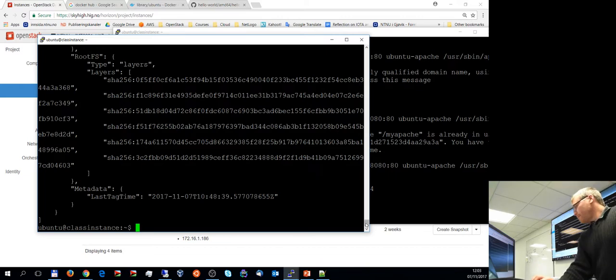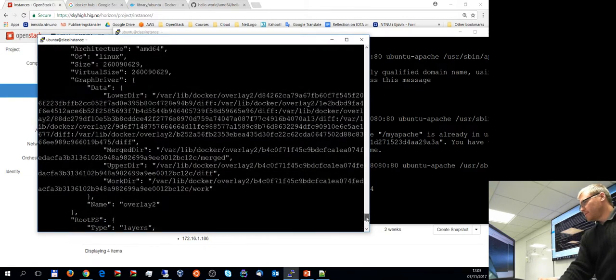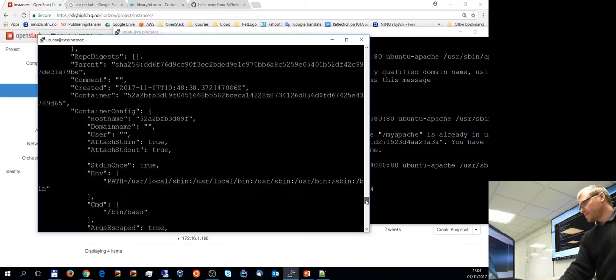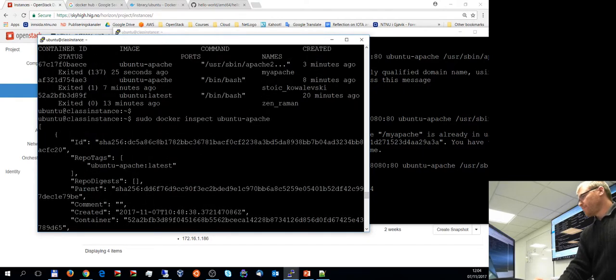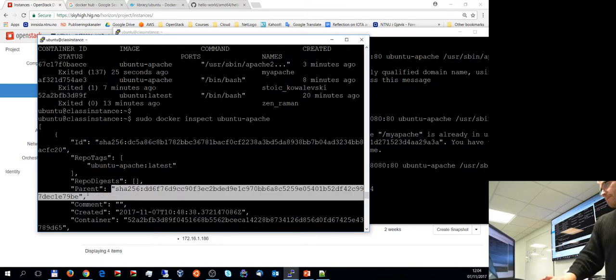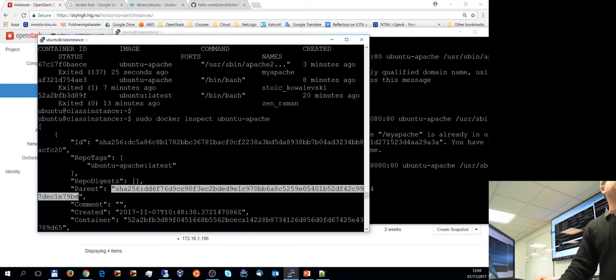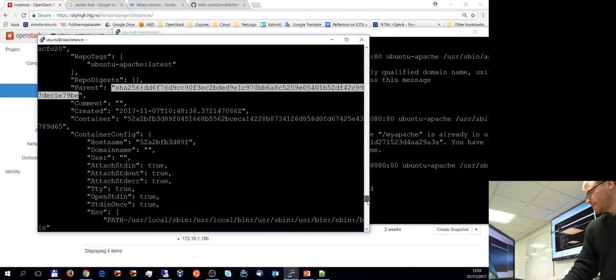Well, so when you look carefully at images, so your way of actually exploring images, and that's not the default way of looking at it, but if you say sudo docker inspect and you name the image of interest, you can find information and meta information. For example, repository tags, the parent. So if it's built on another image, that's actually the parent image. So the relationship is maintained. And various further information. For example, the host name is contained as well. So a lot of meta information, environment variables within that particular image, right?